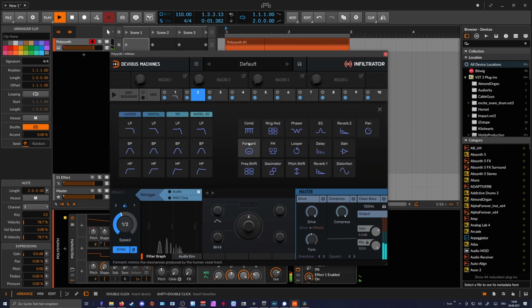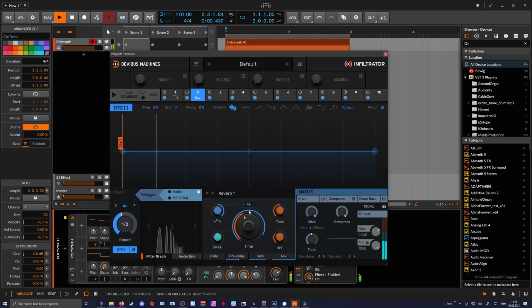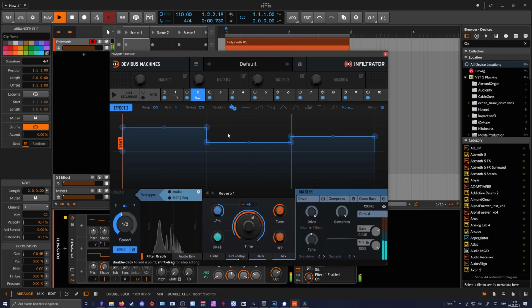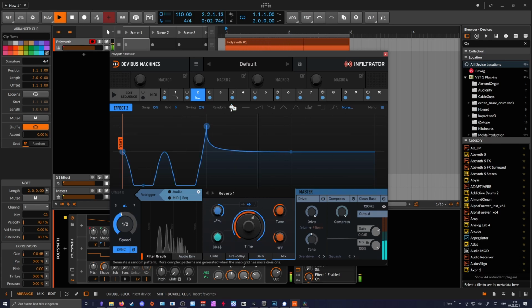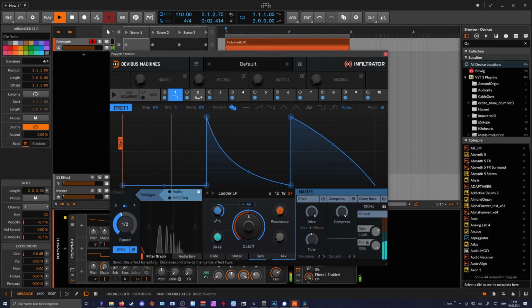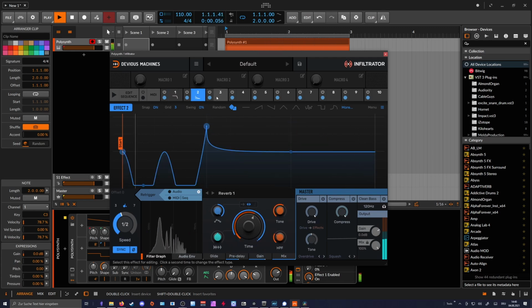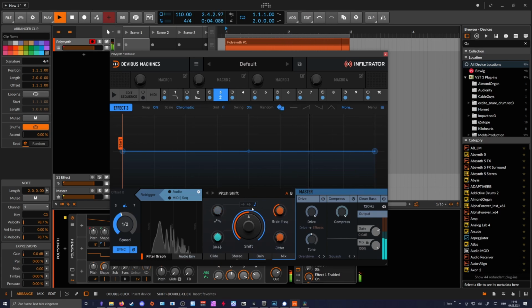Maybe try out different ones. Maybe bring in your second slot and maybe bring in a reverb. Let's use a simple one. So now we have a filter basically and a reverb. And maybe for a third, I bring in a pitch shift. And we can also quantize this pitch shift to a scale.